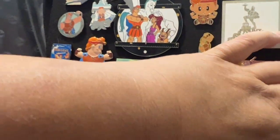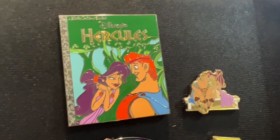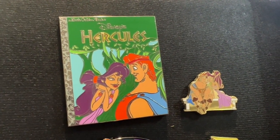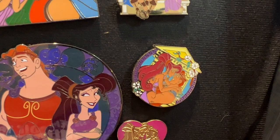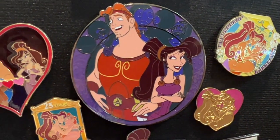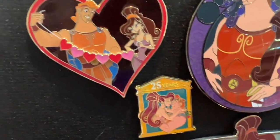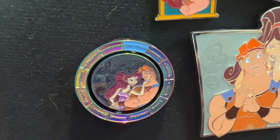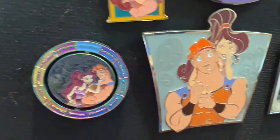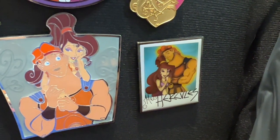Moving on to the next page, we have all of these pins of Meg and Hercules together. I have a Golden Book one up there that's also from Tampa Bay Buccaneers — I just recently got that one. Some more fantasy pins there. That's a DSSH pin from Valentine's Day. A 25th anniversary pin. I think this is called Magic and the Stars — I can't remember the name of the series. A Pink à la Mode pin. And I'm not sure where that last one is from.